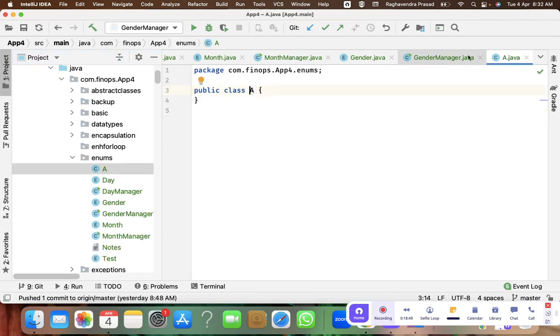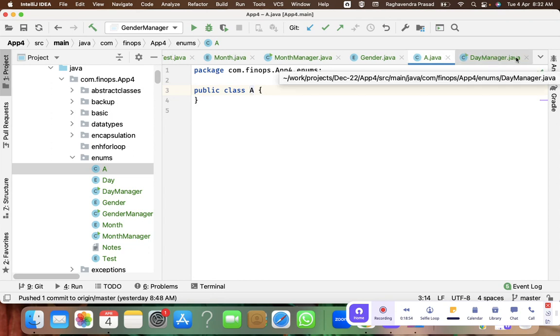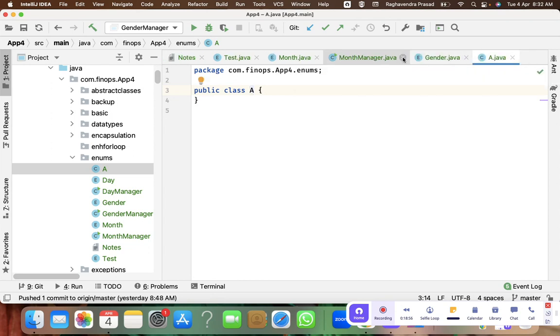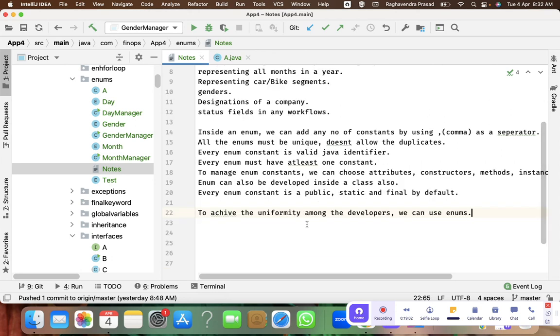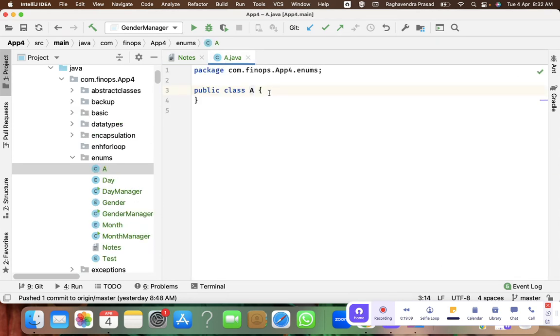Let's learn about one of the points that we had written already. Enums can also be developed inside a class. Let's see how this can be developed.